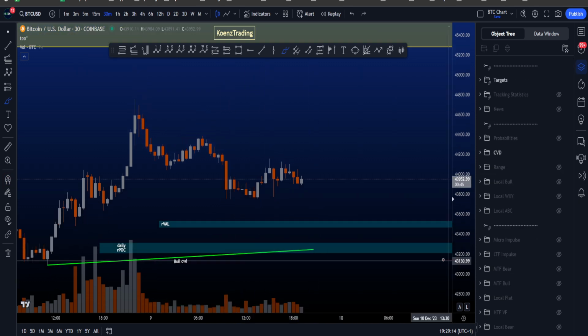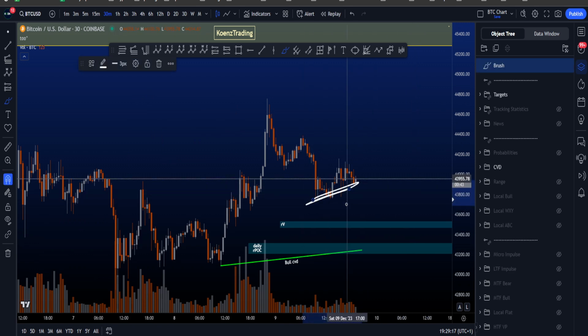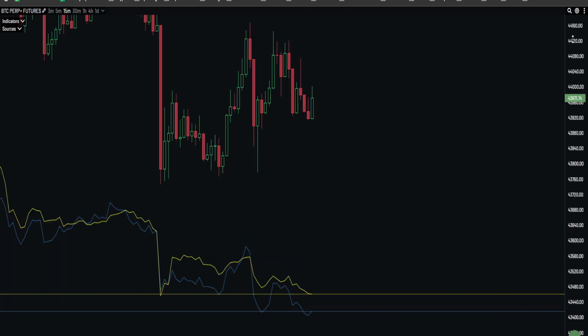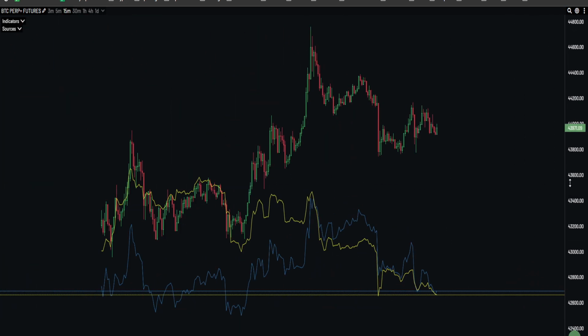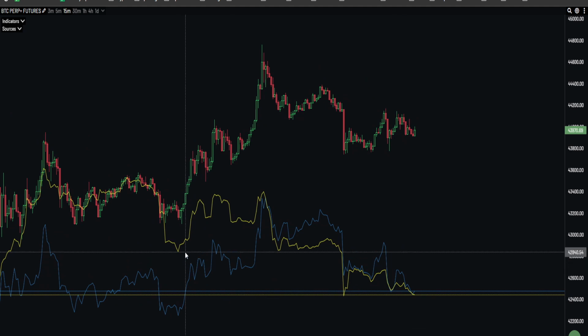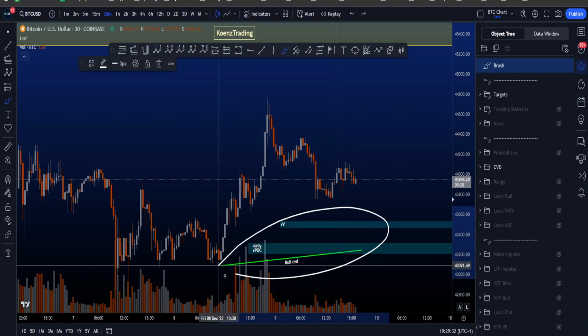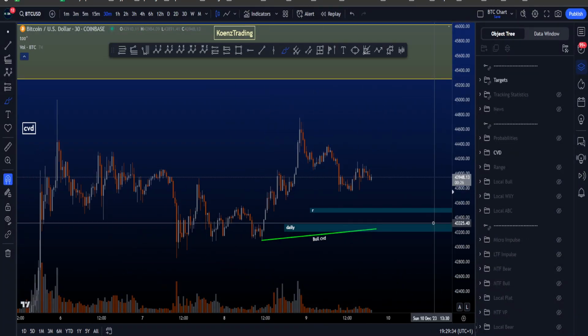So another CVD divergence with this low has lower probabilities of playing out. Nonetheless, it's important to at least know that we do have these bullish CVD divergences as well as the bigger one. Let me at least show you the bigger one so that you are fully informed. Over here, higher low in price, lower low on the yellow line, as you can see. So we have both higher time frame and more local bullish CVD divergences.